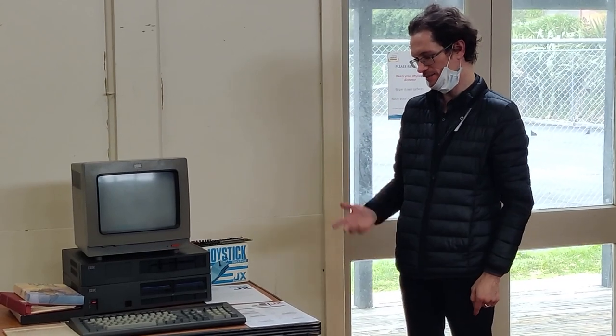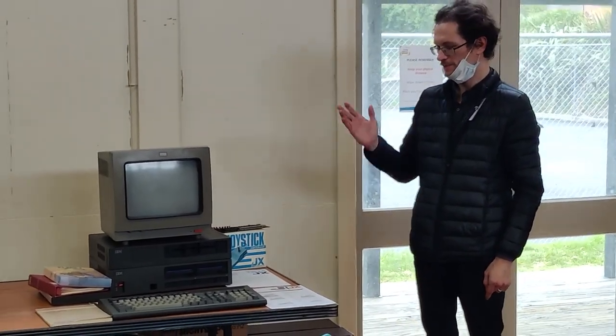Today what I brought was the IBM JX, just because it's a machine that people haven't seen a lot of. These originally came out in Japan around 1984, which is a little bit late. They were intended to be a 16-bit computer for the home. Back then, an 8-bit MSX was the standard, so they thought they might have a chance for 16-bit, and also for small businesses. They failed pretty badly, and this meant that by 1985, there was a lot of excess stock that they had to give to somebody, and New Zealand and Australia were that somebody.